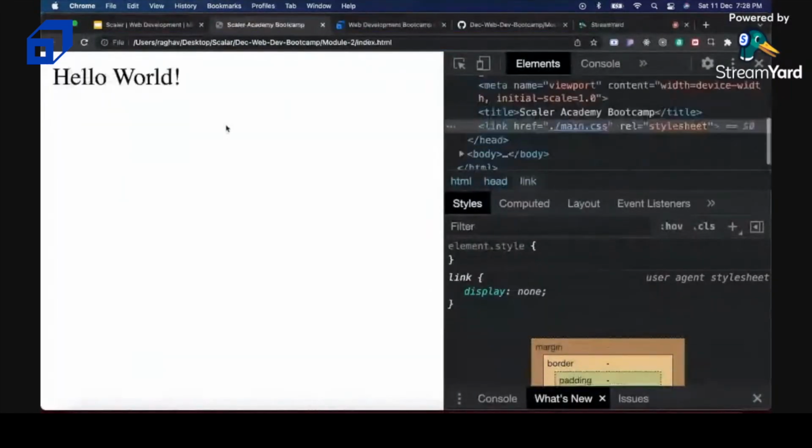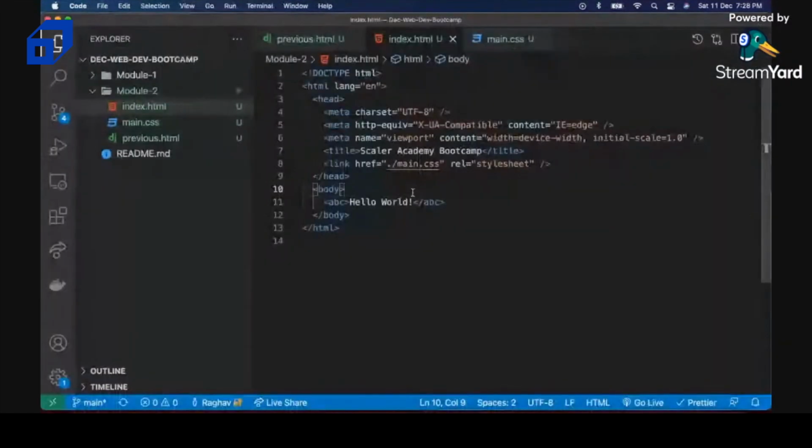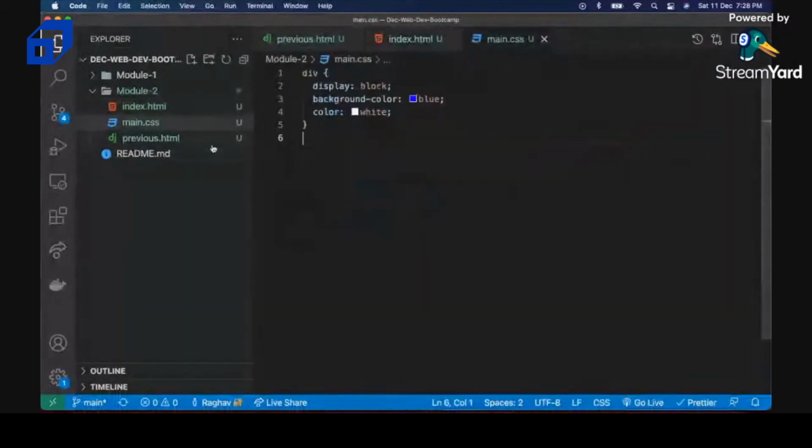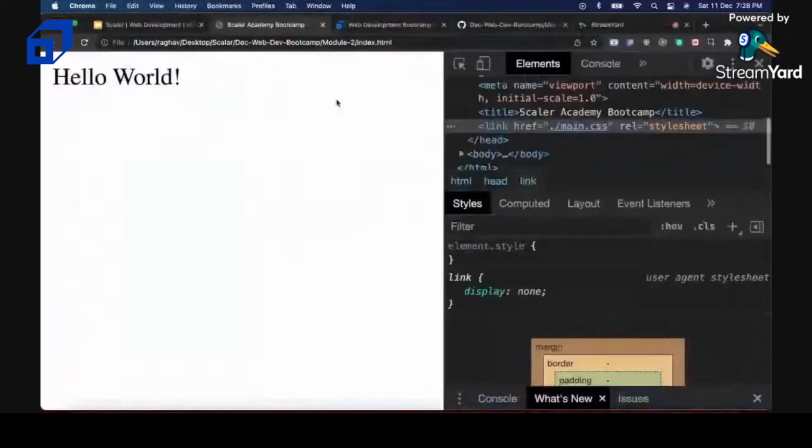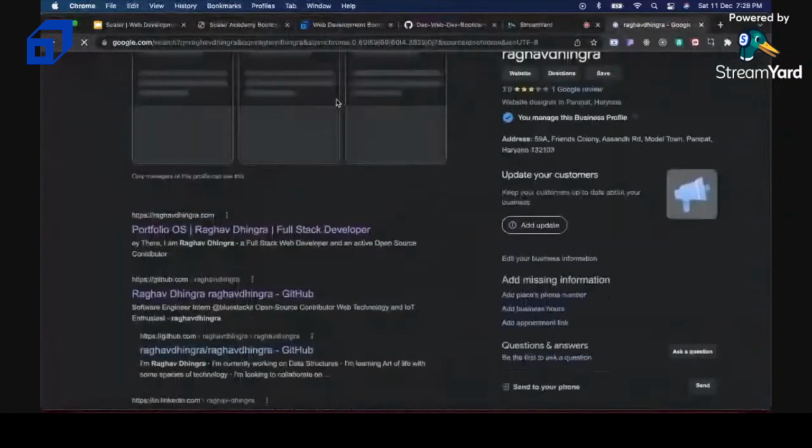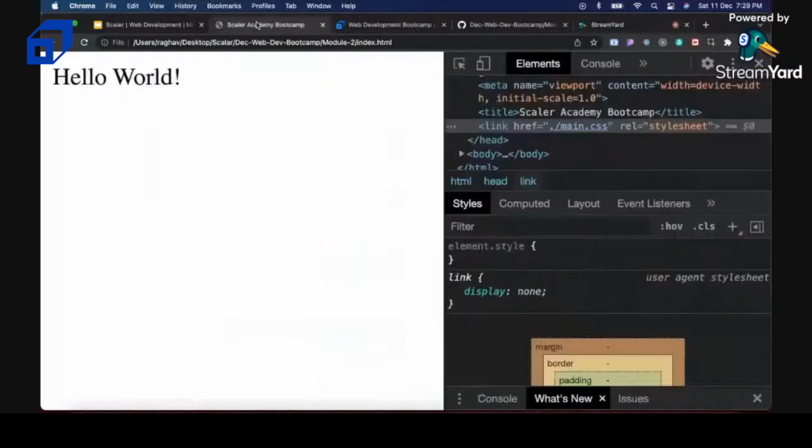So we get this. Okay, so we have this link tag displayed as display none.